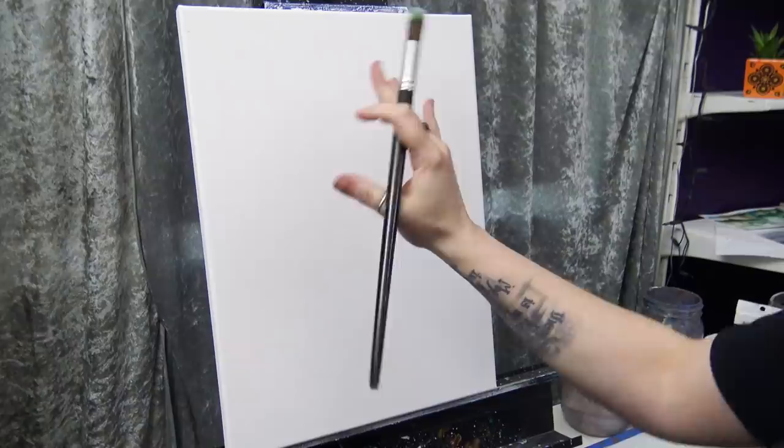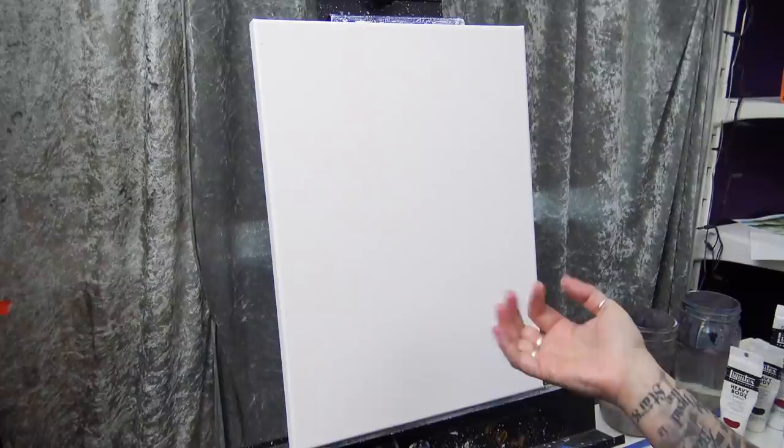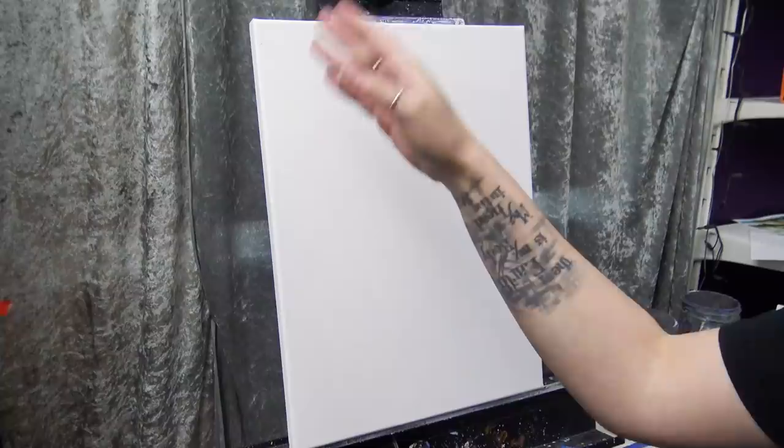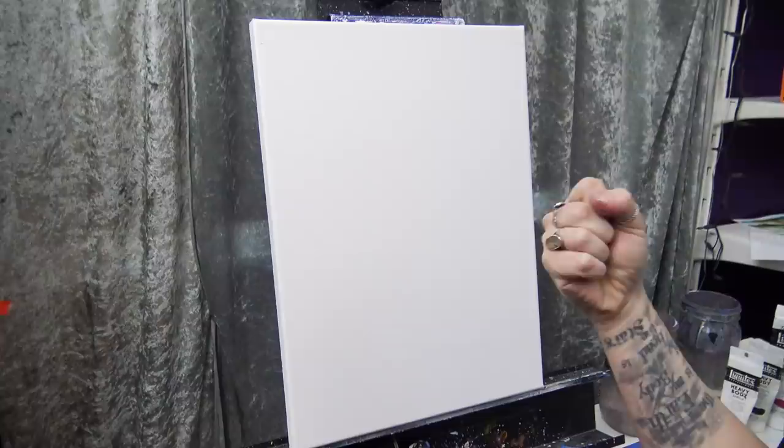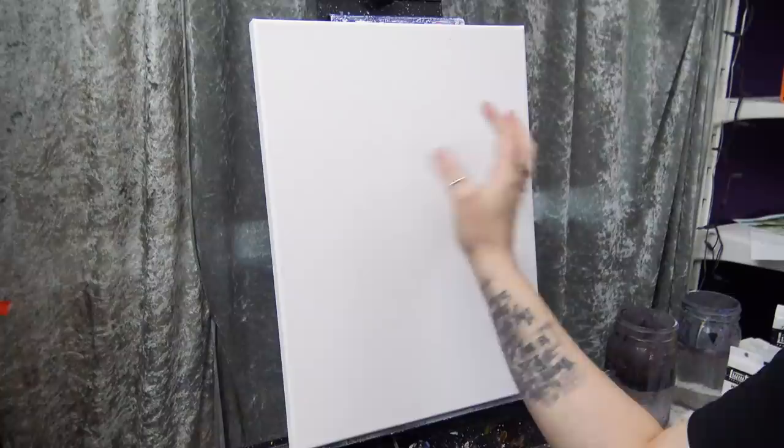Before I zoom you in there to get started, what I want you to do is look at your canvas and decide how you want the background composed. You don't have to do it exactly like I've done it. I kind of want a sweeping X type look in my finished image. That's what I keep being drawn toward when I think of a composition for this. So what I mean is I'm gonna have the blue of my sky, and then I'm gonna have some pink in the background. So the whole thing is going to be like a bokeh type effect with the background just blurred out.